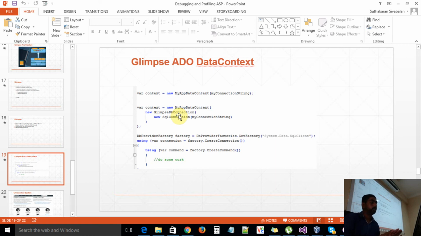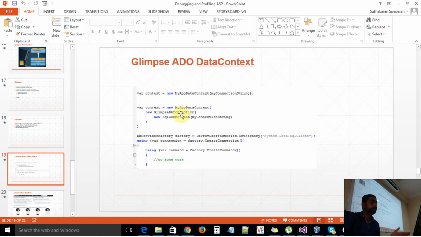So if you want to use claims for this kind of scenario, and you are using an ADO data context like LINQ to SQL or any other data context, then when you define this app context, data context, usually we pass the database connection. Instead of passing the database connection, the claims gives you a database connection object. Just replace the existing database connection with the claims database connection, then it will capture normal SQL data.